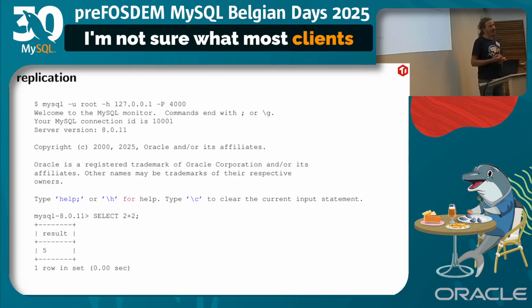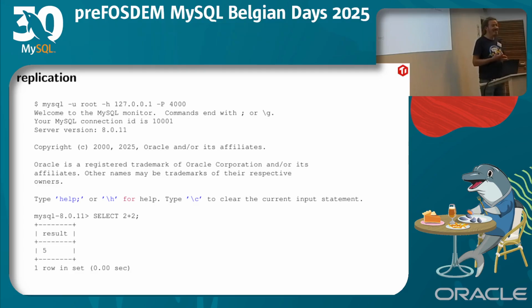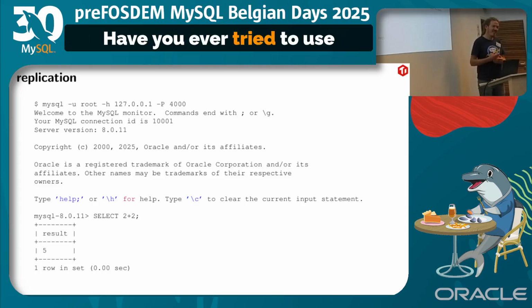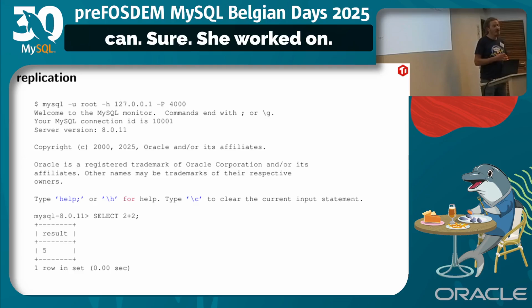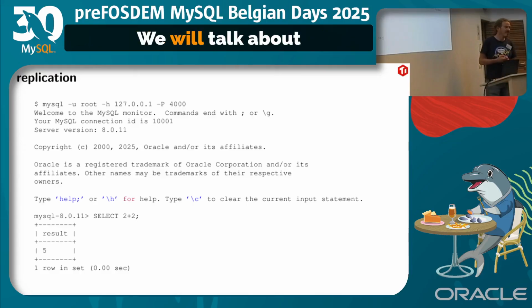I'm not sure what most clients will do if it's not a number, but have you tried to use this as a honeypot? I have not, but that might be a very interesting use case, which I can sure see work. Yeah, there's a honeypot specialist with us. We will talk about it on Sunday.